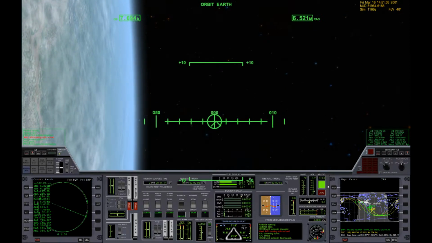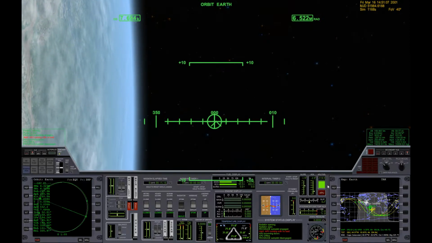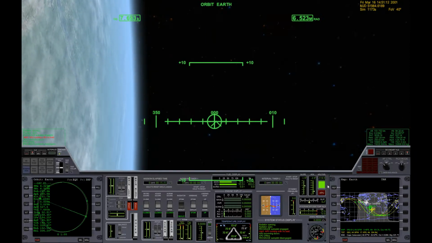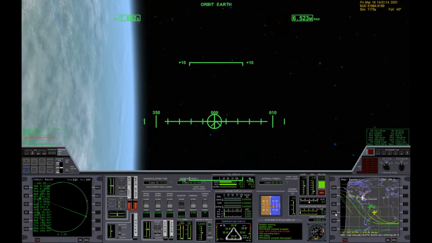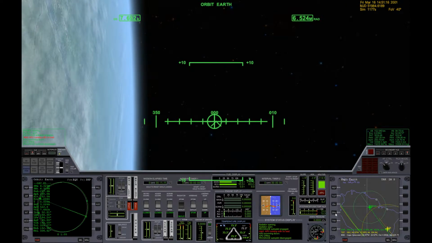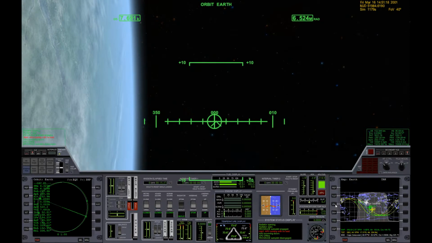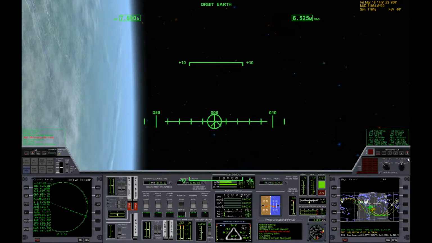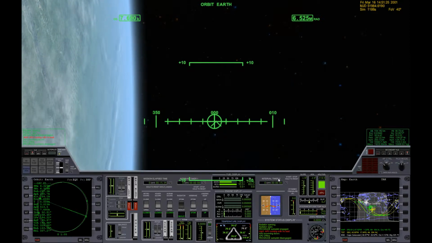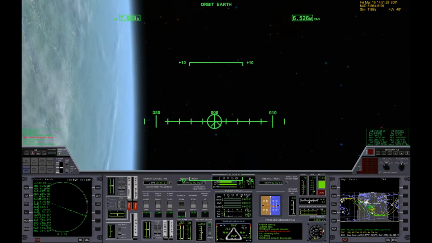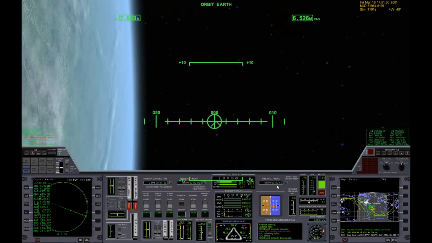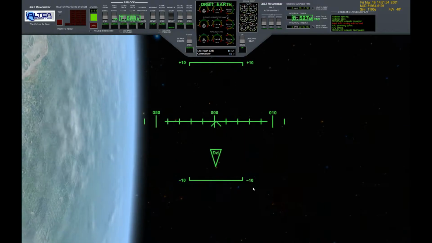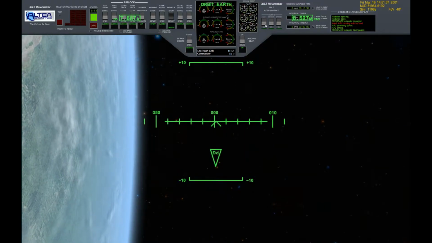So we're going to perform a circularization maneuver, and then that's about where we'll end. We might also be able to get a visual on the space station, because we're actually really close to it. You see that just took about 15.5 minutes. So if you're ever trying to perform the Soviet interception, that's about the time that you need to reach low Earth orbit.